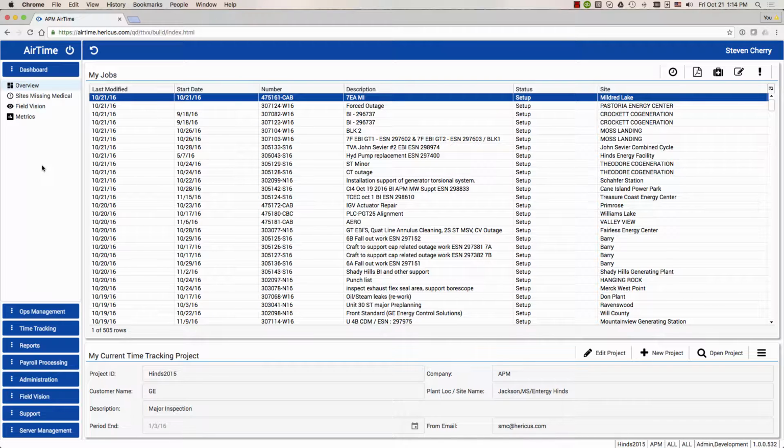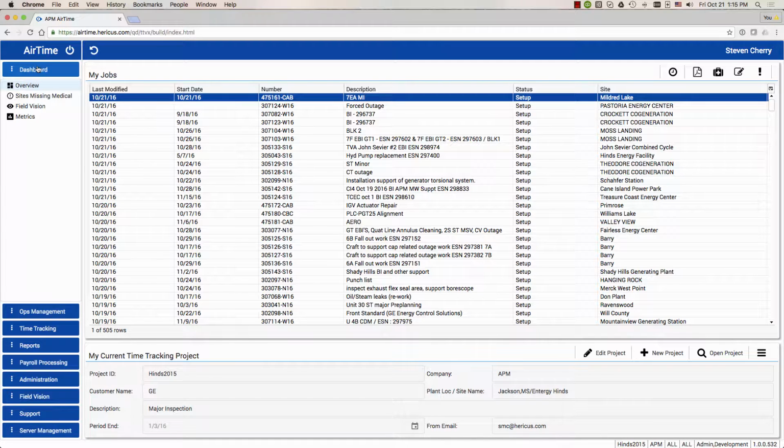If you're in the administrative role, you're going to see all of these components. If you are in the operations management or a superintendent role, you're going to see fewer of these components. Some of these components are only visible as we are working on the time tracking migration. And so nobody's going to see these other than certain folks that are in development. But whatever you do see on the left is going to be your menuing system.